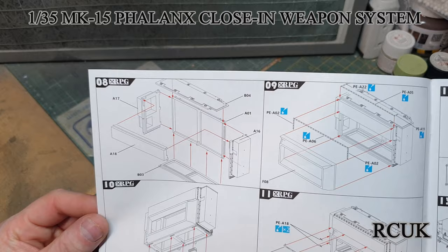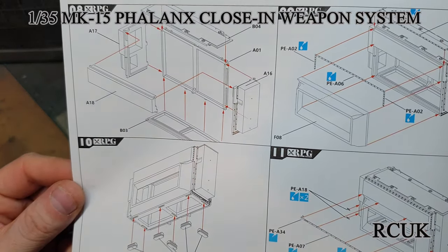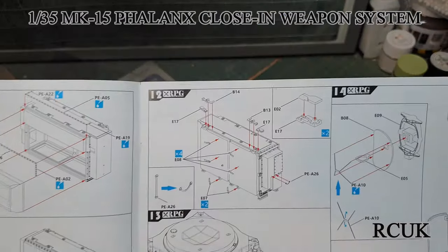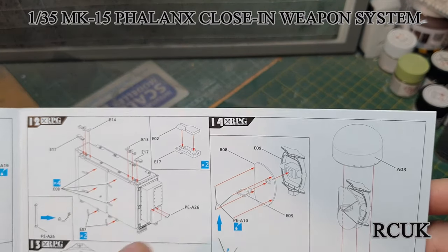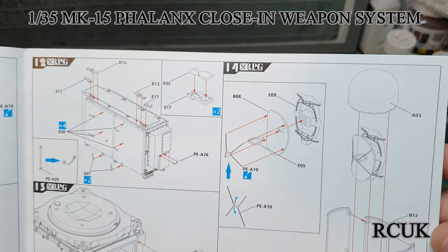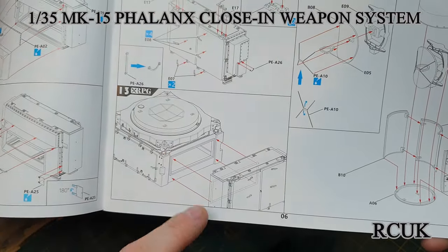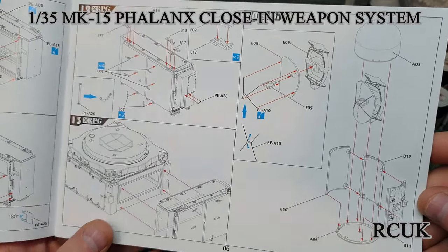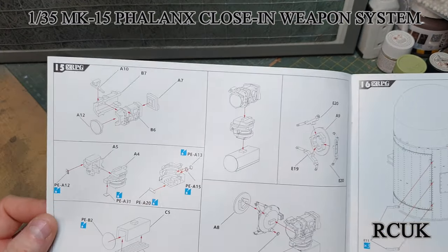You are working on the sidewalls, probably houses all the electronics and stuff, left and right and front and back. Again, more levers and handles going on them once they're done. This looks like some kind of door. This piece mounts to the actual main flooring. This is the funny cylinder that sits at the top. The actual radar dome, probably, kind of thing.